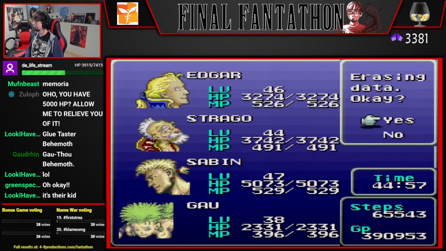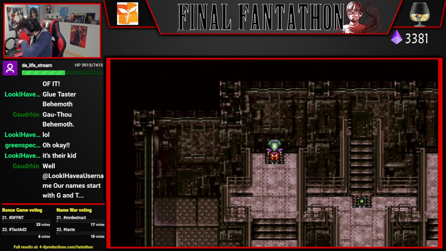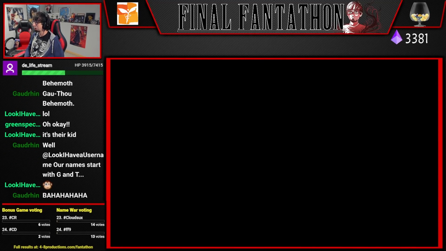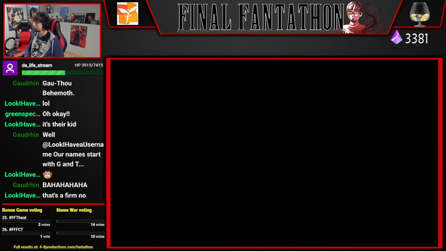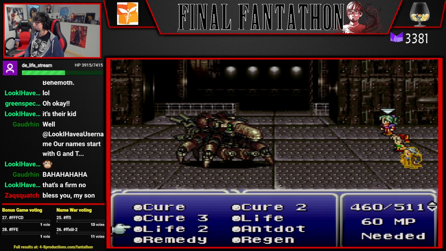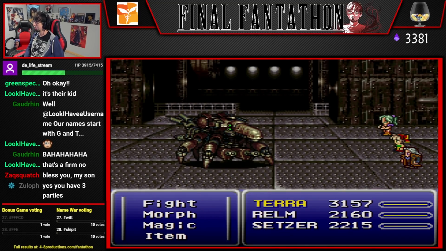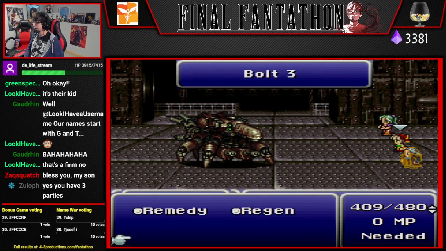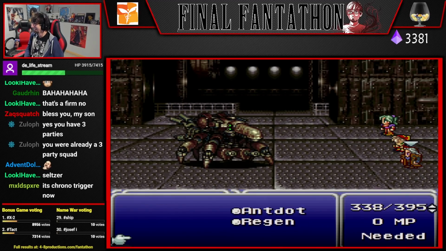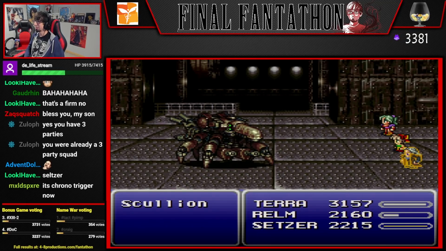Alright. So now I have a permanent save point for my other characters. Alright, time for the 3-party squad. Except Terra counts as like 2 party members, so honestly, it's all good. Like I said, Terra counts as 2 party members.